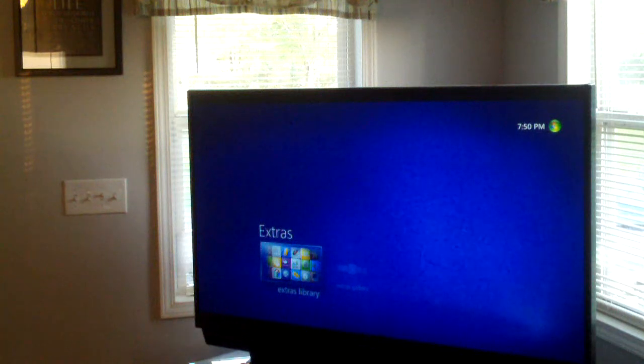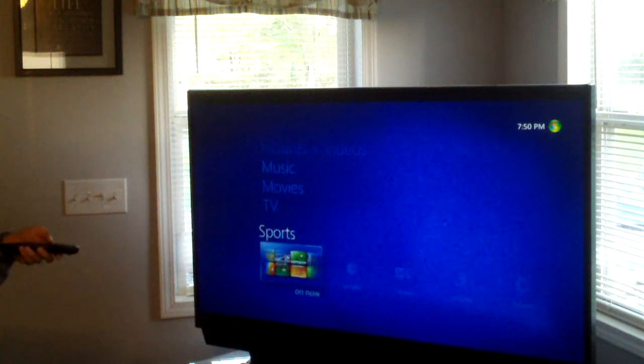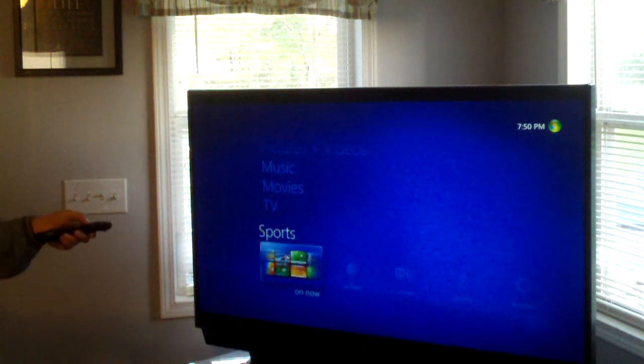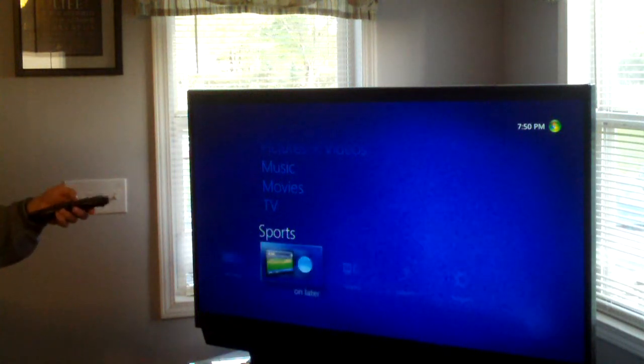A cable guy came by today to work on cable lines to get the signal up, and he mentioned that not many people are using cable cards. I just wanted to share that your computer with Windows 7 has a very nice feature in it. When you set it up like this on a TV with a remote control, you have probably one of the nicest home entertainment setups you can get. You have music, pictures, videos — all that stuff centered into one thing. You have your Netflix. You can also install add-ons for probably like Hulu and YouTube and everything else. You have a separate sports tab that shows what's on now, what's on later, scores, players, leagues — that kind of stuff. Very feature-rich.